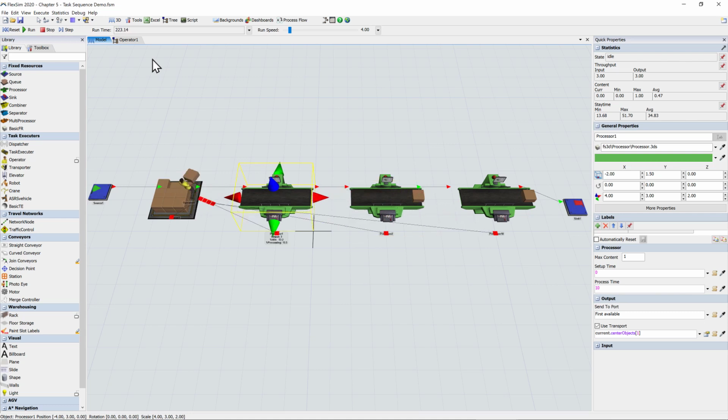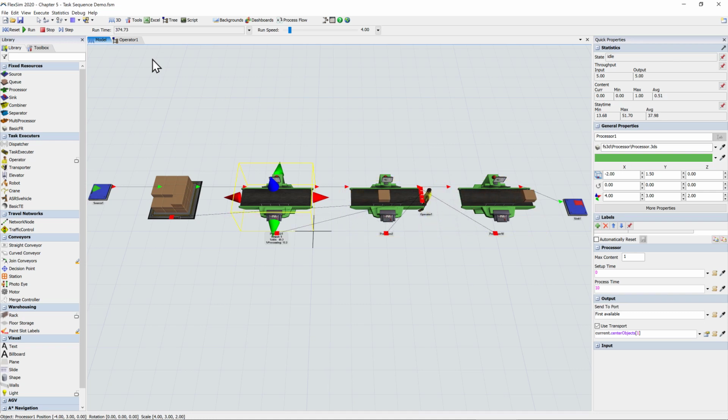Sometimes this behavior is fine, but sometimes it's not at all what we want, and we need to either modify the dispatch task sequence or create our own custom task sequence, which we will do in a bit. When task sequences are built automatically by the behavior of the 3D objects, as in this model, the task sequences are first created, then filled with a number of tasks, and then dispatched as a complete task sequence to the executor, or in some cases a dispatcher.